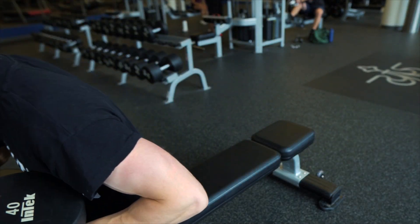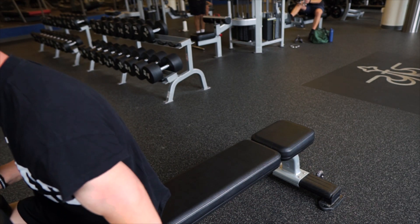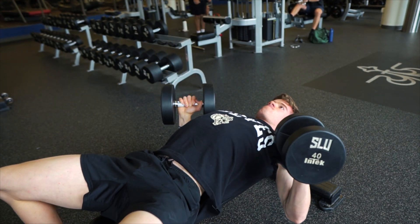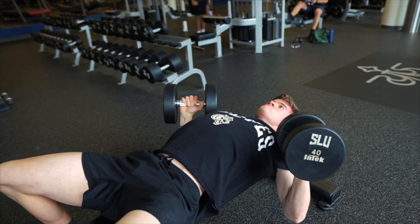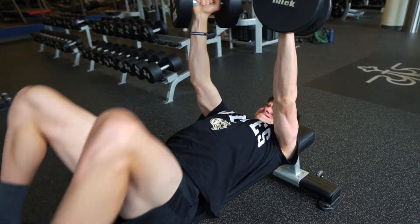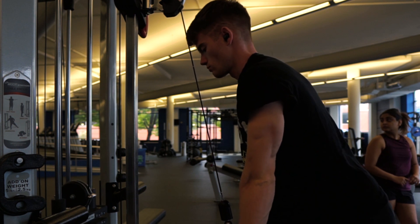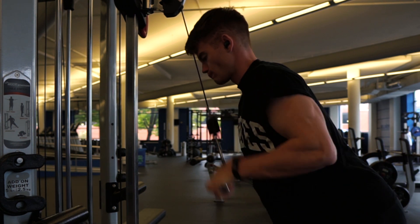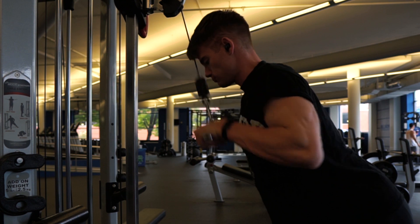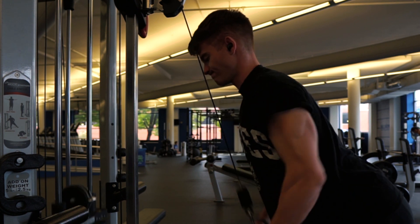It was really hard doing 40 pounds on this — it kind of makes me feel weak, but this was a very hard intensity technique, and this is actually the first time I've ever done a giant set in my entire life. I haven't really done many intensity techniques in the past, which is mostly out of respect for other gym goers — I just don't like when people are keeping up three machines at once and rotating. But of course there are ways you can do supersets that are less intrusive on other people's space.